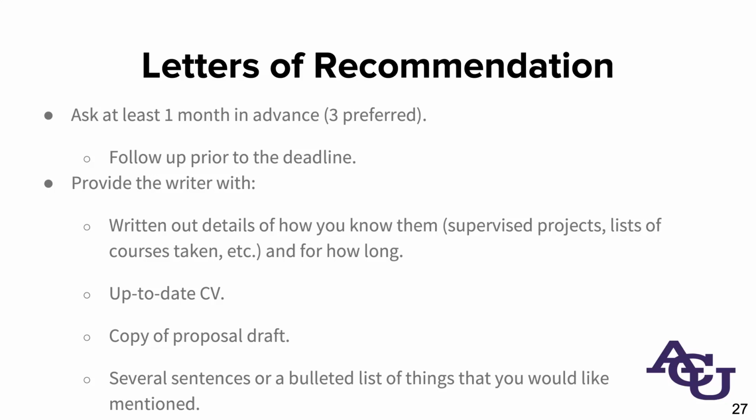I've done this in August before, for when people wanted to apply for September deadlines, and it was a bit of a scramble. Here we're a nice, comfortable ways away. So you want to not only ask for the letter, but to follow up prior to the deadline. I mean, reasonably prior. Like if you've asked them 4 months away, do a check-in 1 month out.